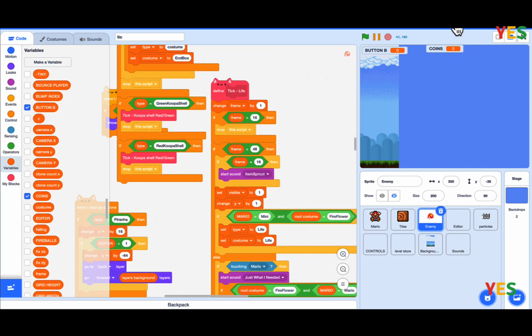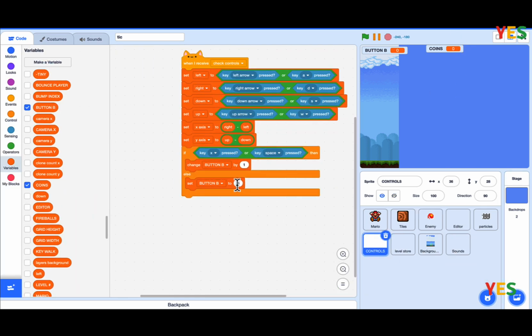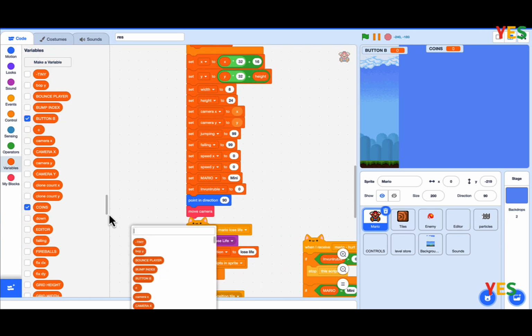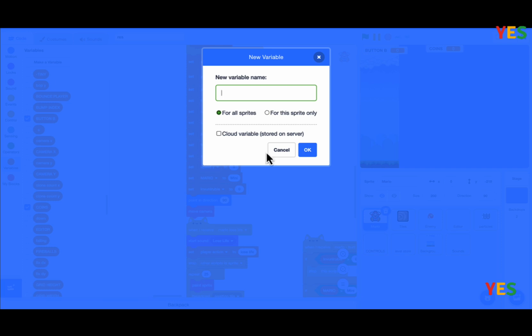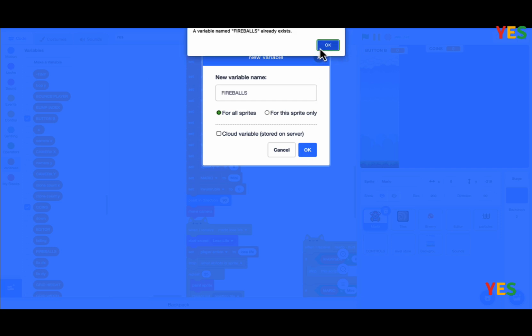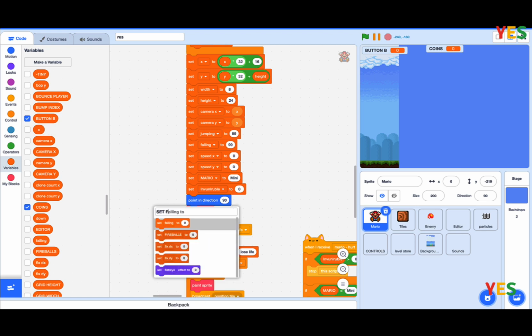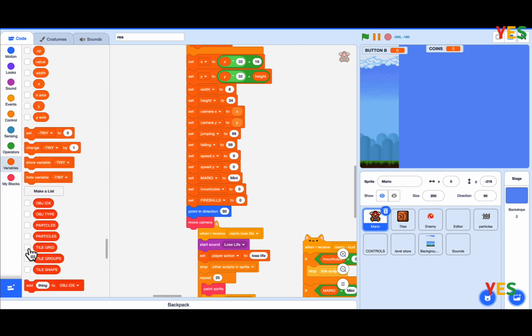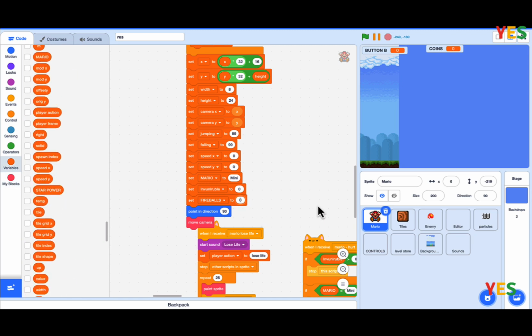Okay, let's go back into the code. Now I'm going to the controls category, and I forgot that button B is the empty value. Now in the player sprite, go locate the define reset player. At the very bottom, make a new variable and name it fireballs, for all sprites. Set fireballs to 0. And then go with the winner, receive move player event receiver.